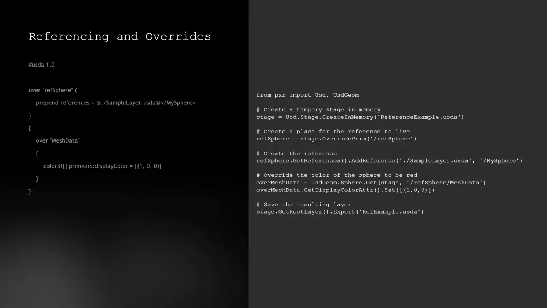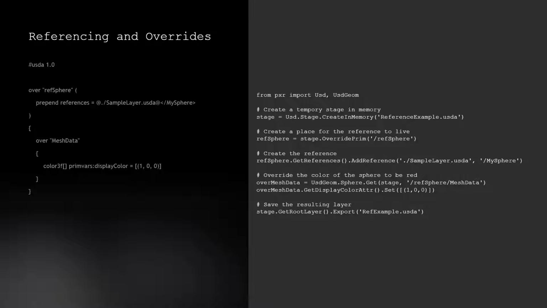So if you look on the left, a couple things to note here. One of them is that when we added that reference to the USDA file, it didn't just copy the whole thing in. It's still a separate file. We're referencing it, but there's still two distinct places where stuff is stored, two layers. And then on the bottom, we modified the color of the sphere, so the display color of the sphere. So sample layer.usda had a value for display color, and we do also. And so when we saved it, that's an over, and so our display color wins because it's in a stronger layer.